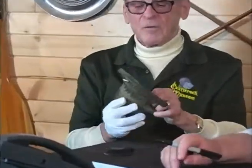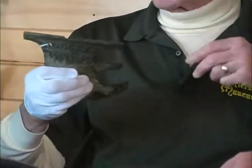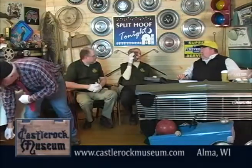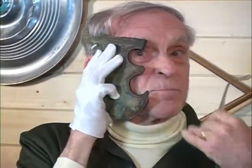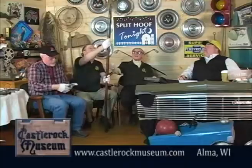Oh, I spoke of Grecian pieces before, and I mentioned that we had a Grecian helmet. In fact, we've got three Grecian helmets that are all over 2,000 years old, being three different styles of Greece. This is an earpiece. This would have been the piece that hung down the side of his helmet, and you'll notice it hangs like this. So as that earpiece sits there, his mouth is open, his eyes are visible, his nose is protected. He was always very interested in protecting his nose. All early helmets have nose guards of one kind.